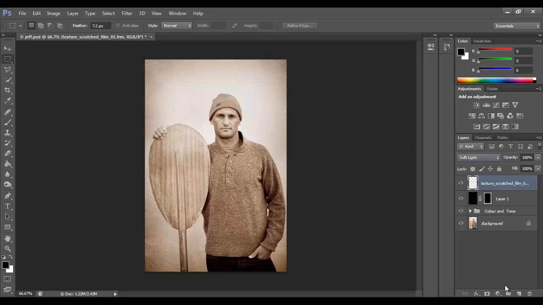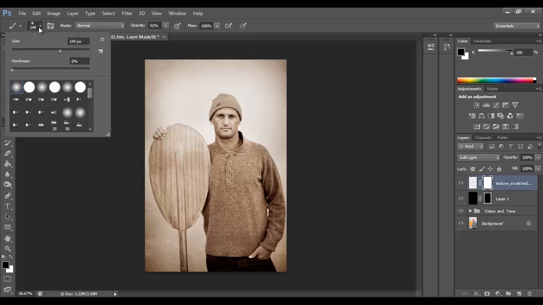Alright, and then I'm going to add a mask over top, because I don't want the scratches to be absolutely everywhere all over the image. So I'm going to grab my paintbrush with black, keep the opacity fairly low. I'm going to try to find an interesting brush here, something with a bit of texture to it, just like one of these.